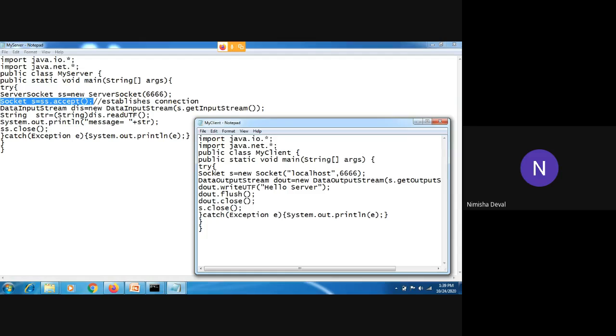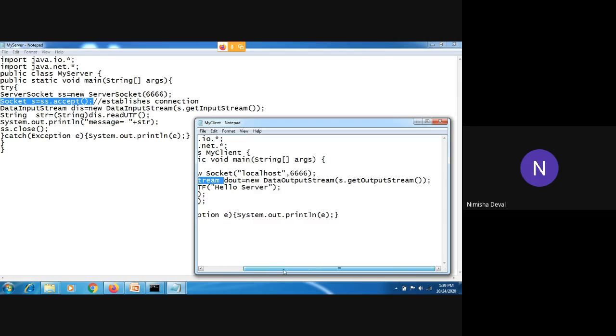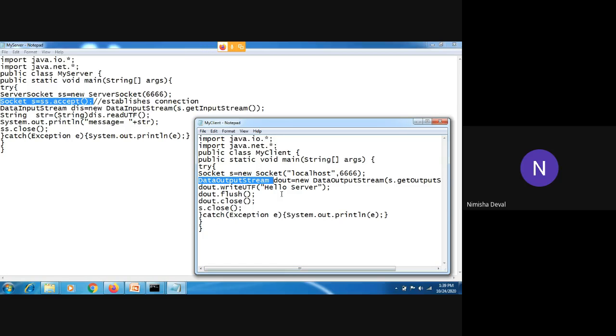Same, first we have created socket. In that we have mentioned localhost. It means it is a client. And that request must be accepted by the server. Then here we are using one-side communication, means only the client will send some message to the server. For that purpose, here we have created an object of data output stream, and get output stream. And right now we are passing input from the program only. You can take it from the console. Both the ways are allowed.